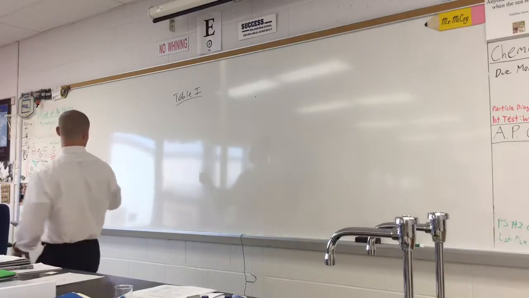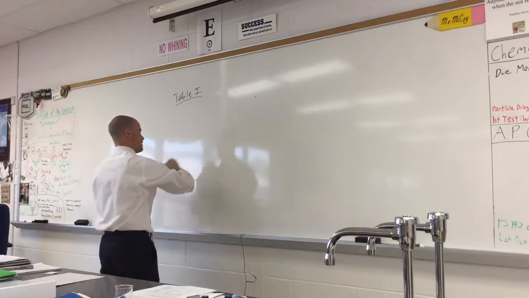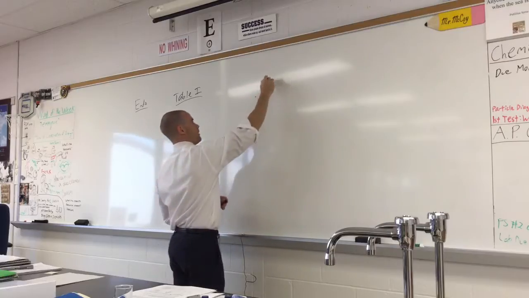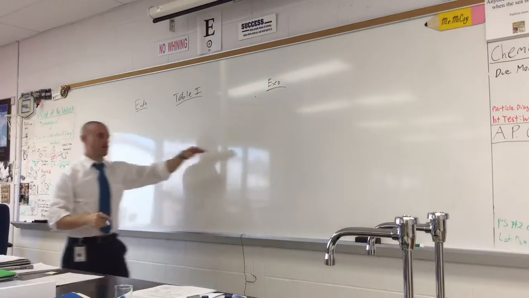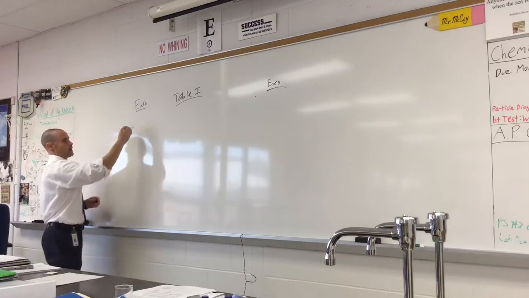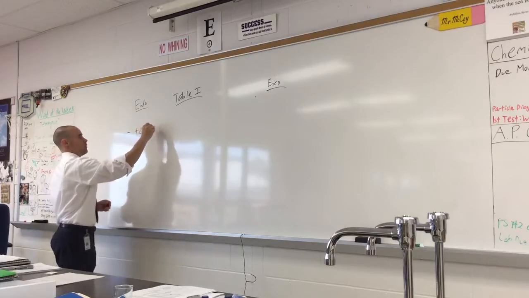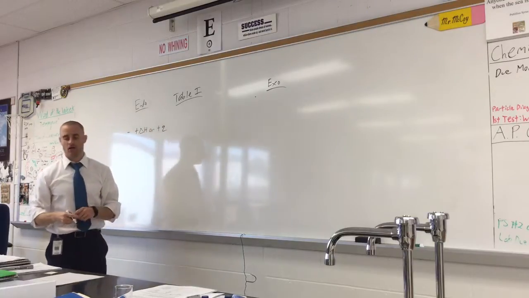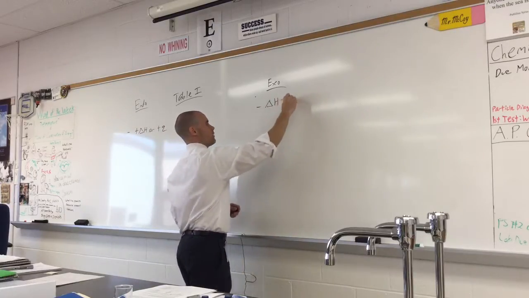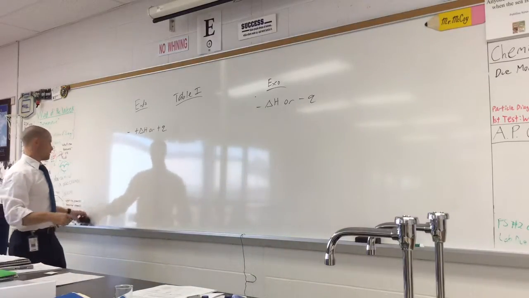So, actually, I wrote that in our notes, but didn't we put endo over here and exo over there? Yeah, I wanted to add this to it, sorry. So, endo, exo. So we wrote the definition, then we said it feels cold, feels hot. Underneath that, endothermic, I want you to put a positive delta H or positive Q. That doesn't make a whole lot of sense right now, it will down the road. Exo is a negative delta H or negative Q.